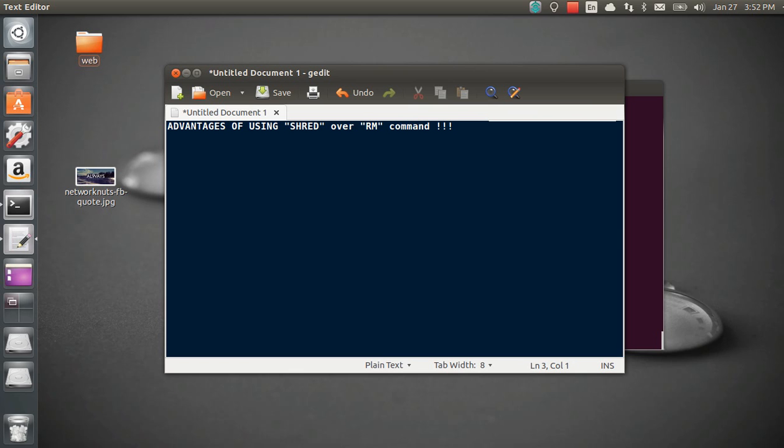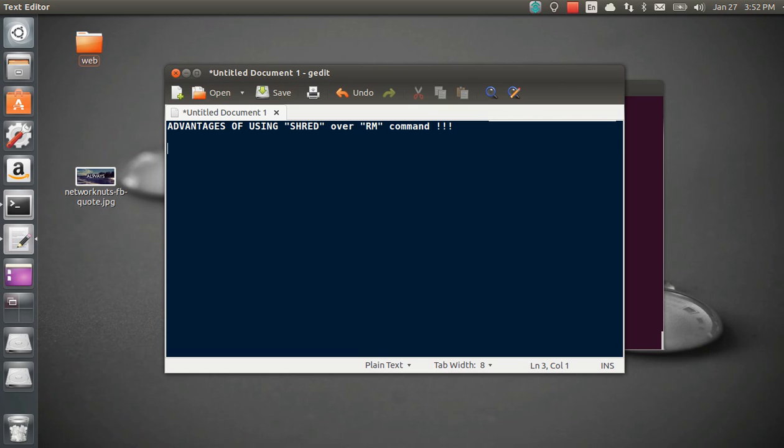We all use the remove command. Every day we use remove commands. Very simple, just create a file, and for removing a file, we had learned in our RHCSA training or in our normal trainings that we can use the remove command so that the file will be removed and can no longer be accessed. But I personally say that instead of using the remove command for removing any sensitive data, you should better use the shred command.